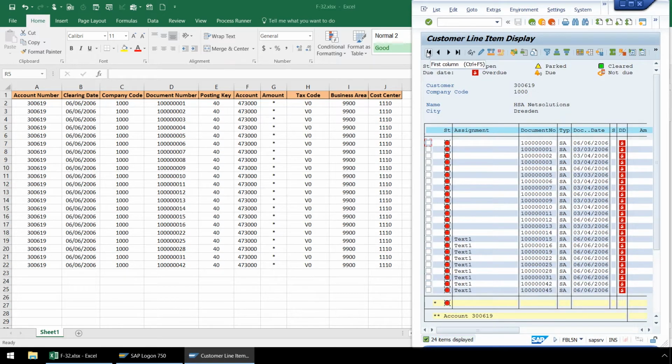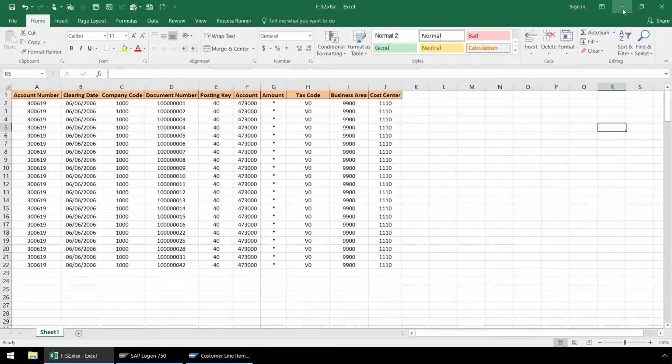The document numbers listed here, except for the documents ending in 19 and 45, have been inputted into this Excel spreadsheet. We are just omitting these two documents to show that not all would have to be processed. Also in this Excel spreadsheet is the additional data that will be utilized to clear these documents.